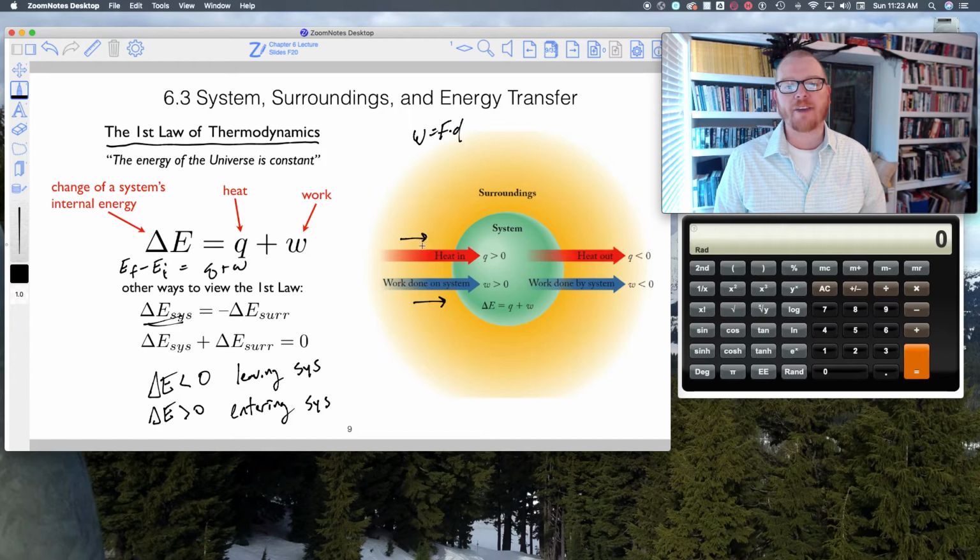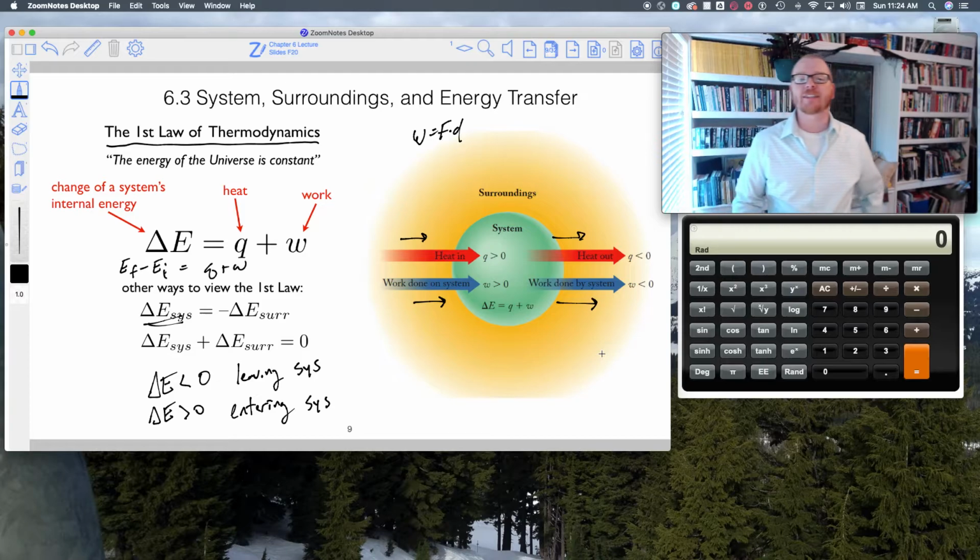So whether we have heat going in or work going in, and specifically going into the system, those quantities will be positive. Now, what about the opposite? What if we have heat leaving the system, such as in the example of an exothermic reaction? Well, we would say Q is negative. Okay, so the opposite of heat going in. When heat is going out, it's negative. Or when work is being done by the system, it's also negative.